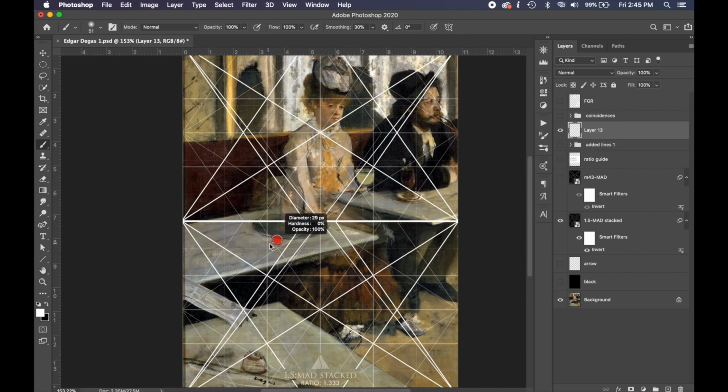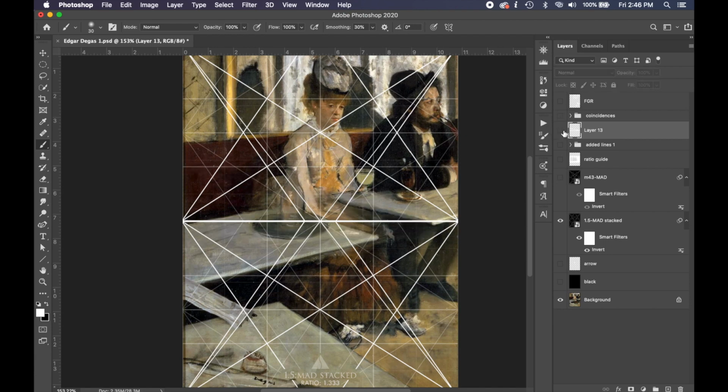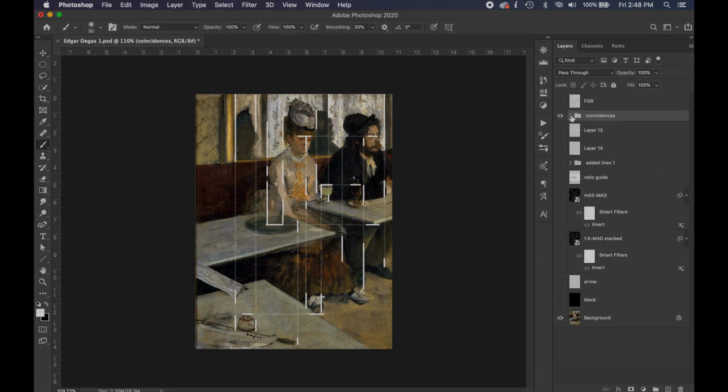So to configure the grid the way you need to for your composition, we've got an eye here, and that can run across and create this horizontal. Then we've got an eye here, and that can run across to this new eye that you just created, okay? Run across there, and that gives us the diagonal for that table there, okay? So Degas is using this grid. He's configuring it how he needs to, so he can also adhere to the geometry within this rectangle and this grid system that he's using.